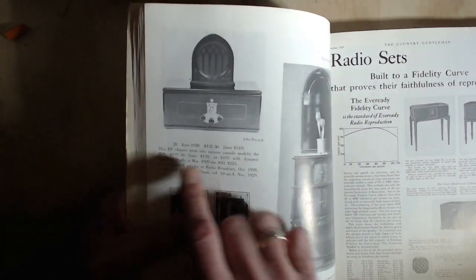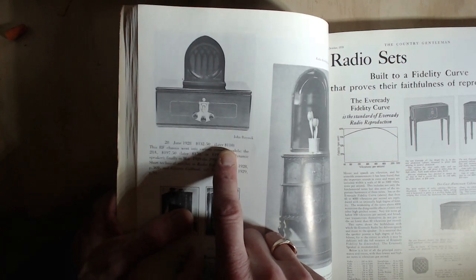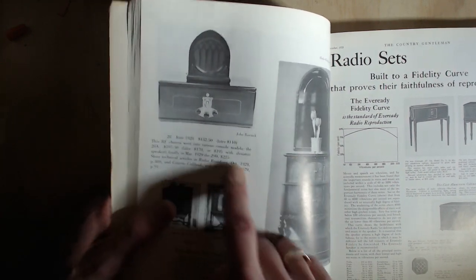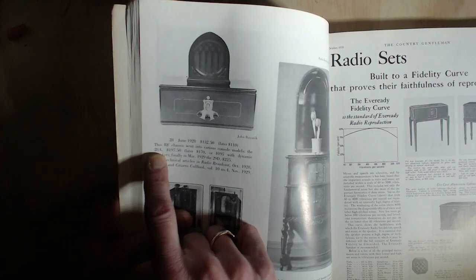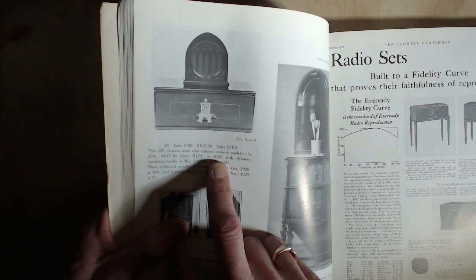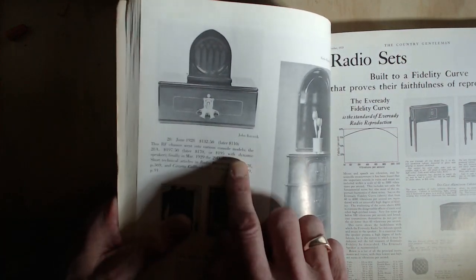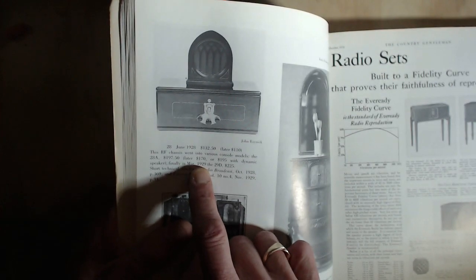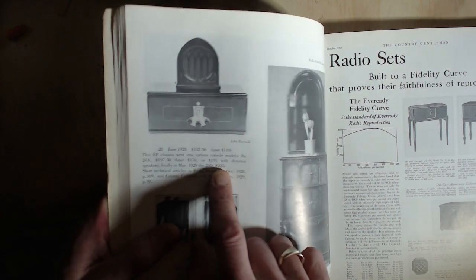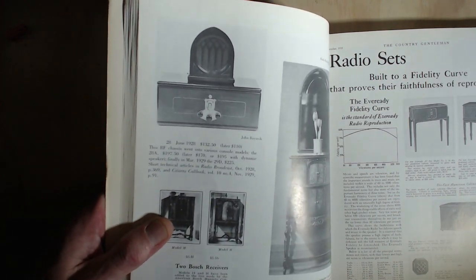So we'll take a look at this now. On the 28th of June 1928, the radio was selling for $132.50, later $110. This must all be American prices. The RF chassis went into various console models, probably all of these. The 28A, I think that's what I've got, is $197. Later they dropped it to $170, or if you paid $195, you could get the speaker. I've got the speaker, and it looks right to me. It's very similar to this one, but it's not identical. Finally, in March 1929, the 29D, which must be the next version of the radio, $225. I mean, I don't go out and spend $225 without thinking about it today. So there we are, there's the radio.